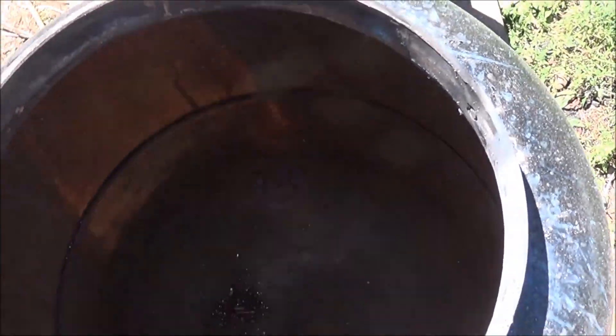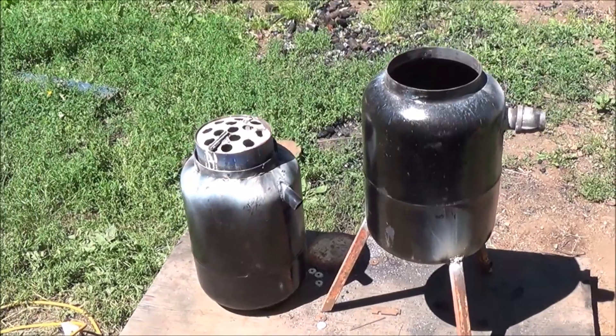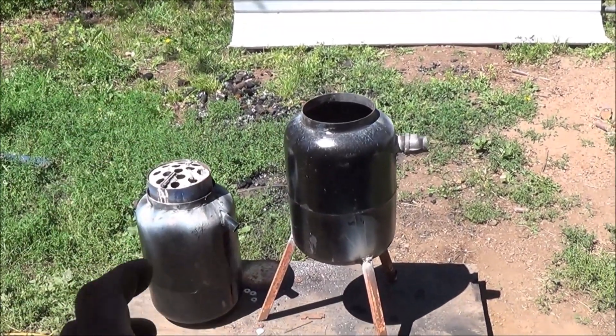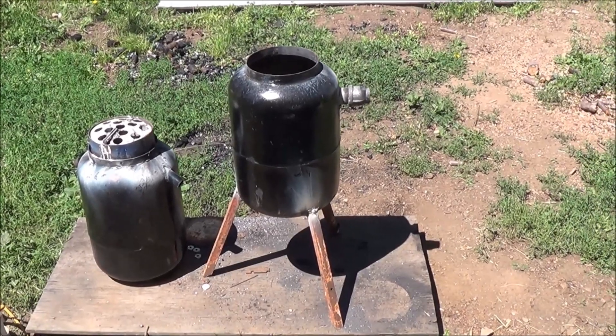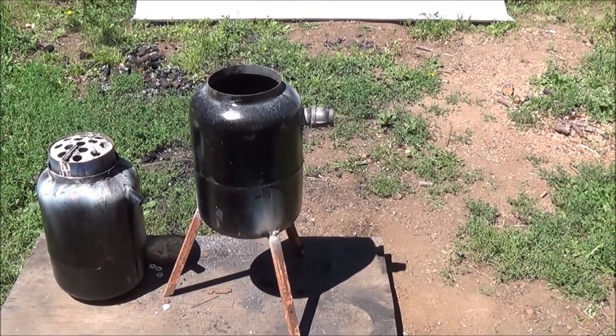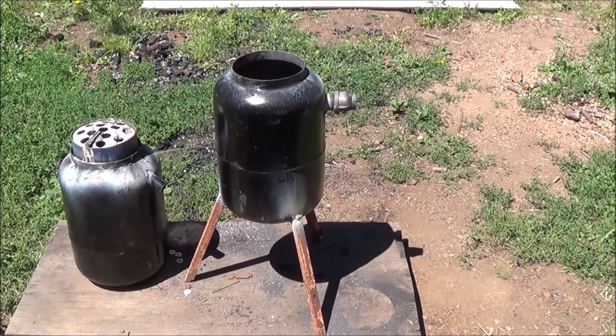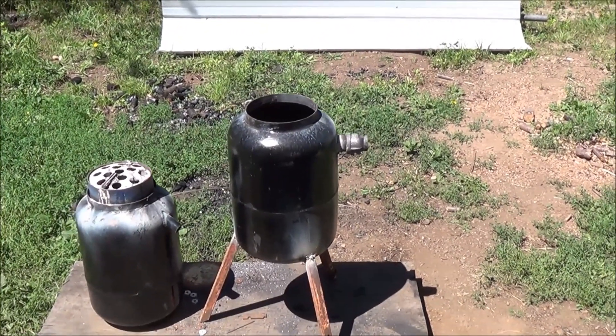Not much going on inside of there, just an empty tank. We've got the rim welded onto it. So the next step: let's throw that up on top, put the lid on there. I'll show you what it looks like complete, and then we're going to have to go down to the junkyard. There's a couple RVs down there. Hopefully one of them has the draw-in-and-push-out style squirrel cage fan that I'm looking for out of one of their heaters. If we can find that, we'll put in an in-line fan and get this thing up and running.